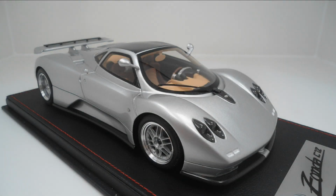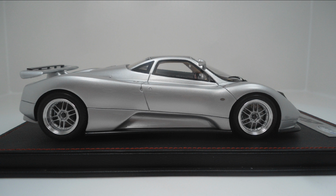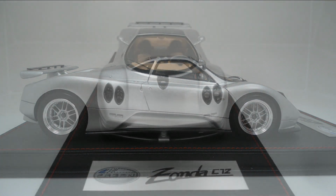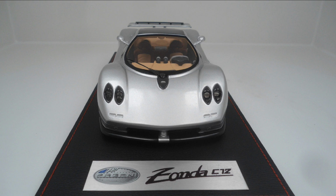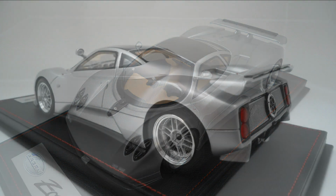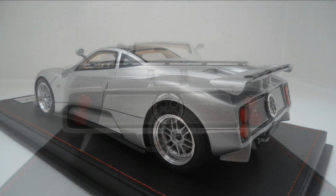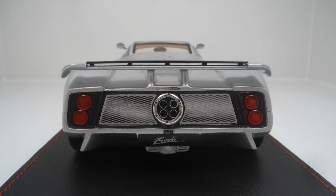So this is the finished model of my Zonda C12 car number 001. Yeah, overall pretty happy with the result. There was a lot more effort involved than I thought to convert the Monza back to this C12, but it's definitely a car I wanted in my Pagani collection. So now I've got the full 20-year history of all the Zondas.